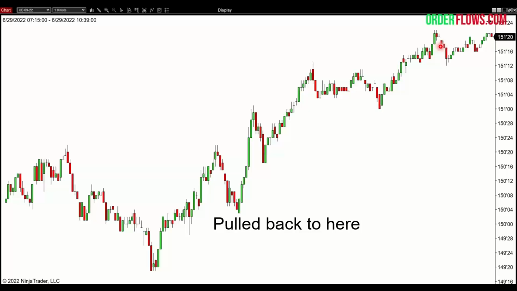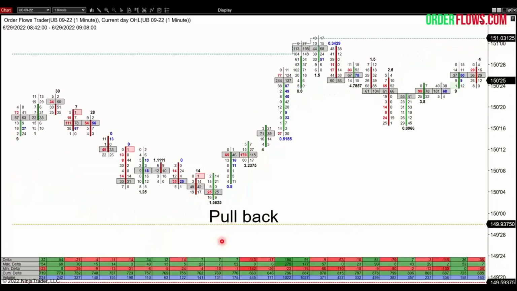Back to our ultra bonds yesterday, right? You notice bullish order flow down here on the footprint chart. I showed you that. Market went up, pulled back here. Why did it stop there? If you're watching the order flow, you can see what's happening here already, right? We're starting to come back down, and then you're starting to see bullish signs in the order flow. Don't worry, I'm going to explain what all this means in a minute, but I want you to understand how order flow can give you that edge, right?